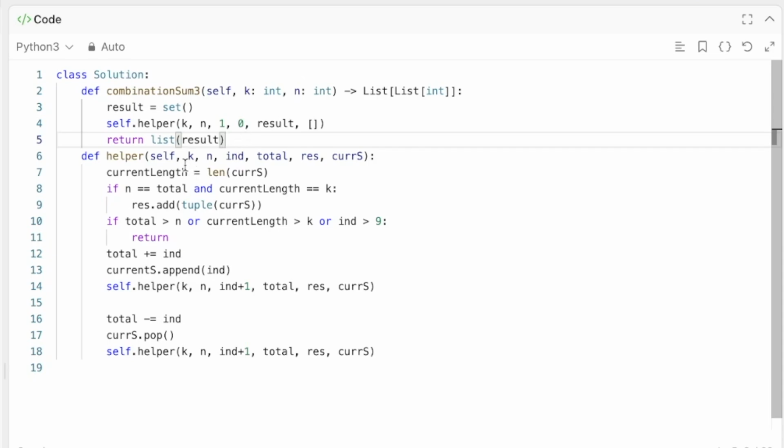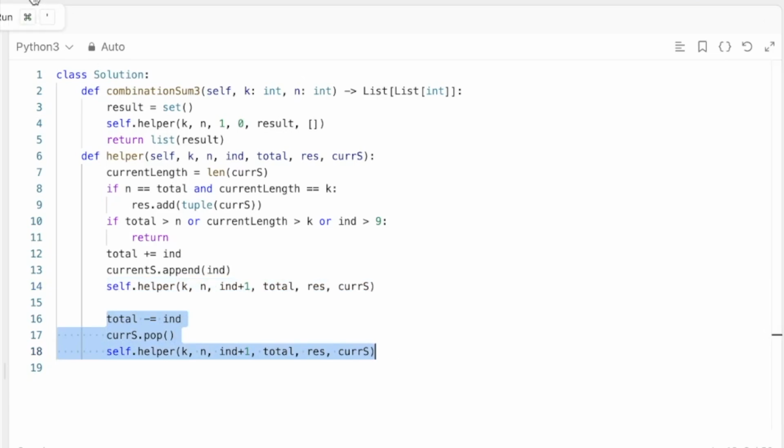So let's just run through this really quick. In theory, we're calling this helper function on every possible number. So first 1, then 2, then 3, and going all the way up to 9. If the total and the current length are equal to what we need, perfect, that works out. If any of these conditions are violated, then oh well, we move on. Now here we're updating the total with the current number, we're updating the current string with the current number, and so this case is including this current number, whereas this case is moving on. It's not dealing with that number. Okay, so let's run this and hopefully this works.